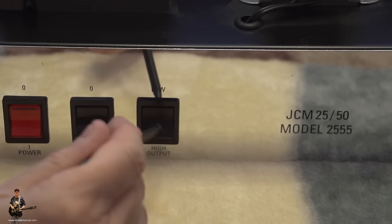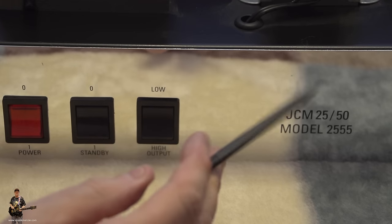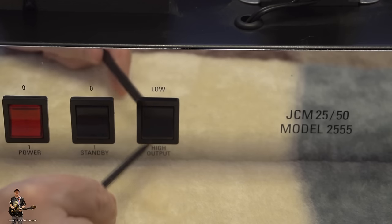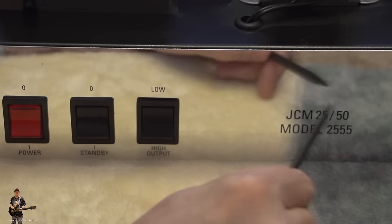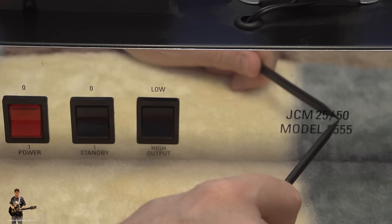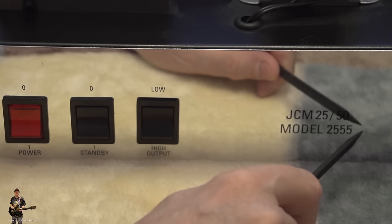But realistically, I've got a half power or a high power, so I can bring it down to this sort of 50 watts, give or take. And because it's got preamps, it's pretty good. You can play at low volumes. But of course, if you want to crank it up, you can. Yeah. The JCM2550. I think it was 25 years in business and 50 years of Jim Marshall hacking away at it. Strangely enough, it doesn't say 2555X on the front.